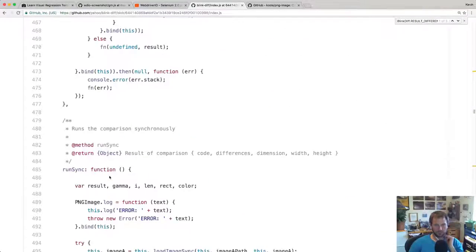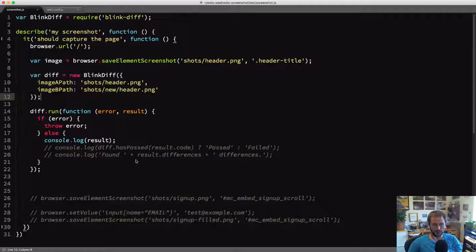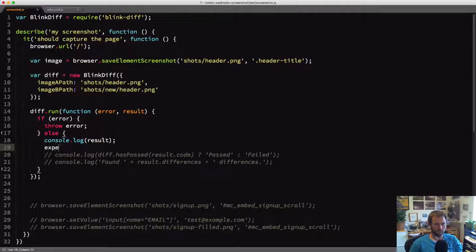So there's some extra stuff here that we could throw in there. But basically, if we had Mocha and Chai hooked up, we could say result.code to not equal 1. And then this should fail.